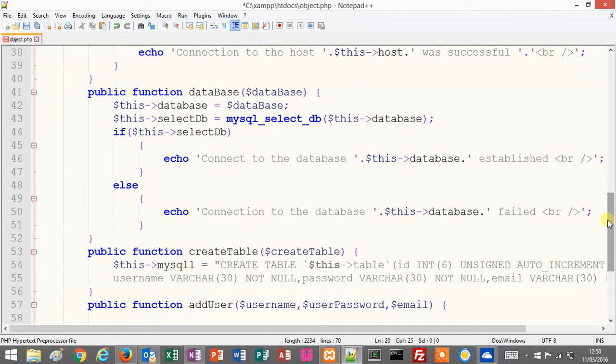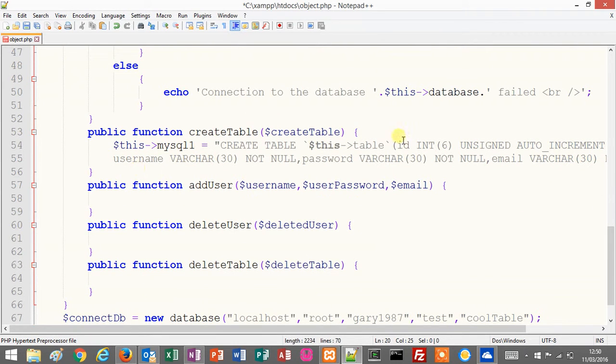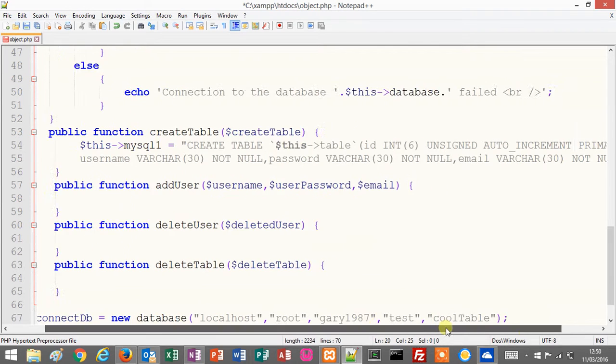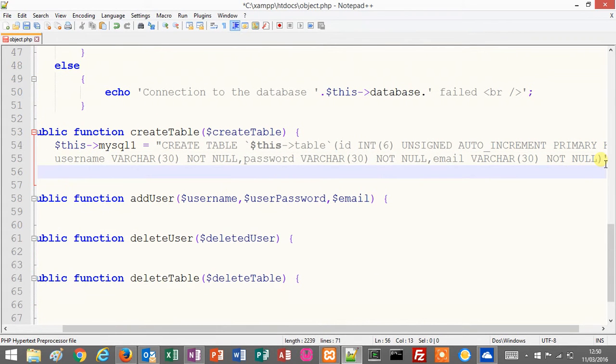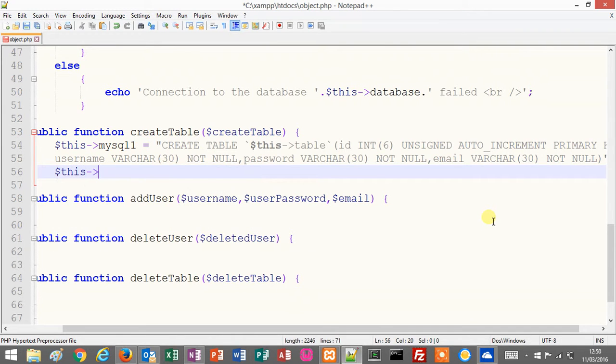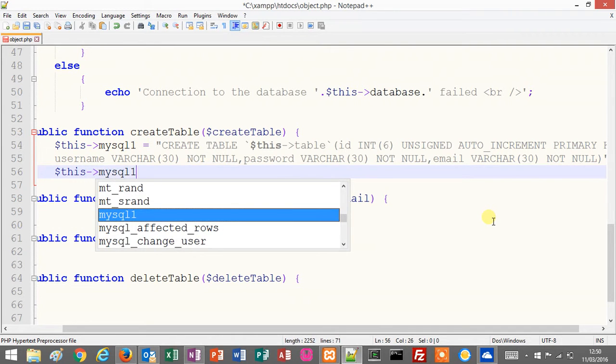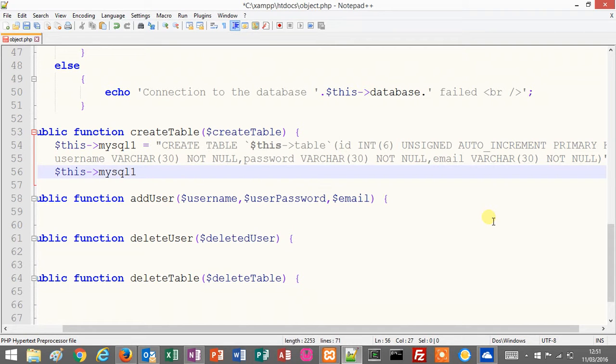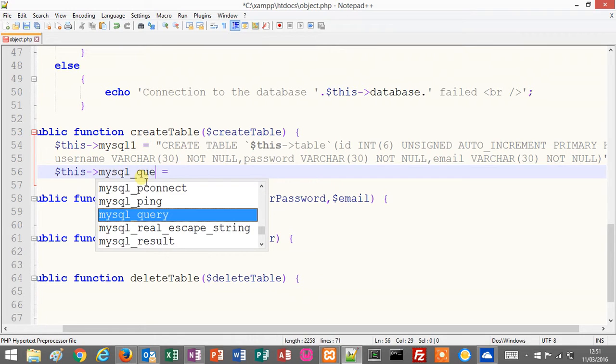And then let's say here that this MySQL 1, the value of MySQL 1 in this instance of the class is, let's do this differently.